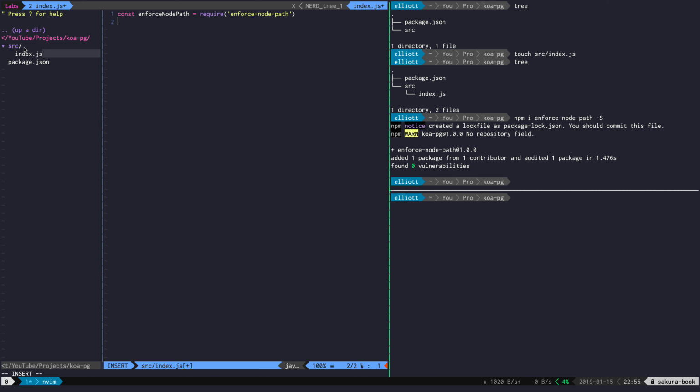Now, enforcing a node path is going to basically make sure that we have the node path environment variable set to where we want to have it set, and we want to have it set in the source directory.